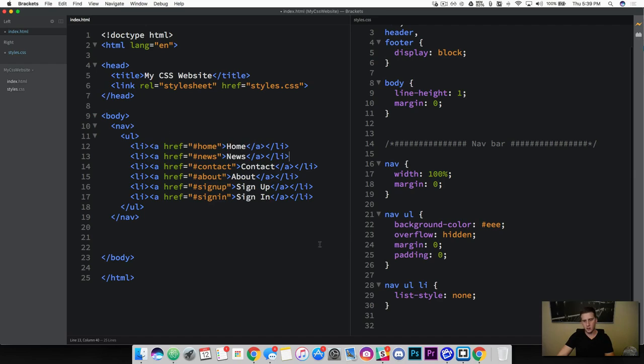And you know what, as I look at this, we go nav, grab the unordered list and the list item. If we think about this, we want to float some of these things left and some of them right, correct? So to do that, because it's something specific I'm doing with this unordered list, I'm actually going to add a class to this. And we'll call this top-nav-left, because we want to float a lot of these elements left.